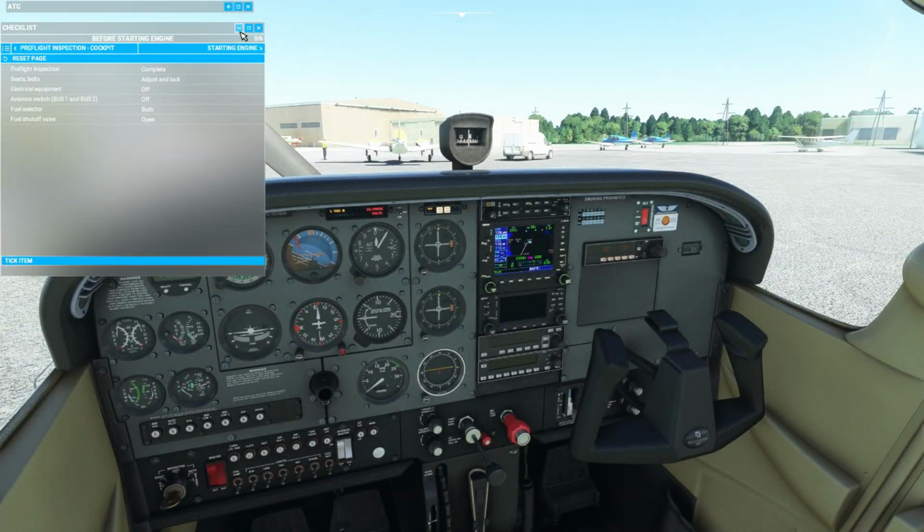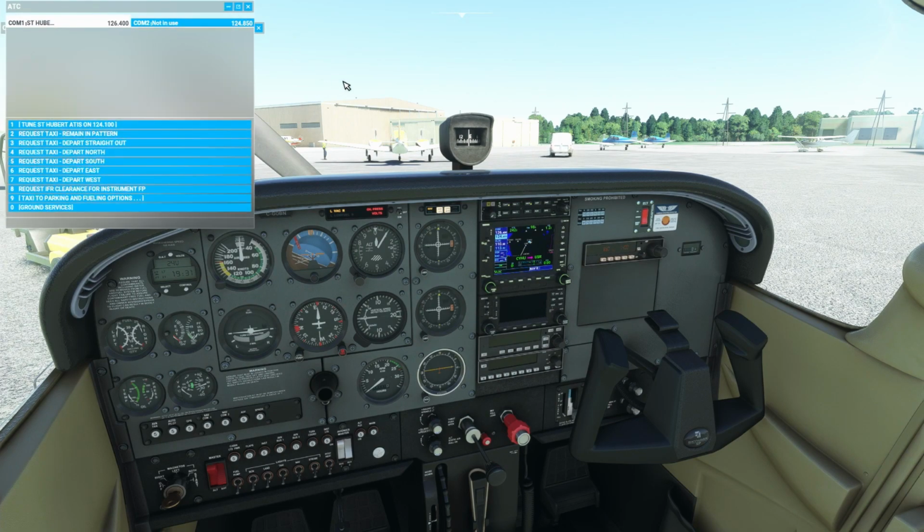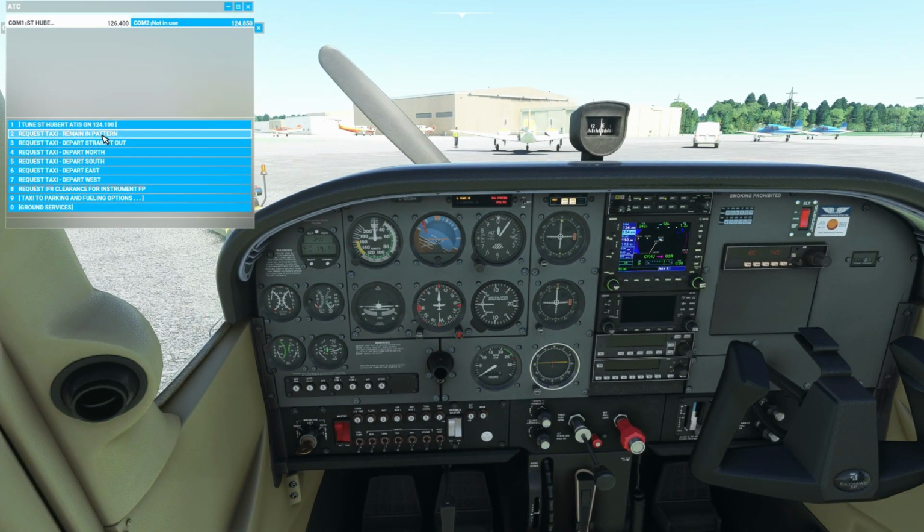Flight plan is fully entered into the GPS. Let's request clearance.